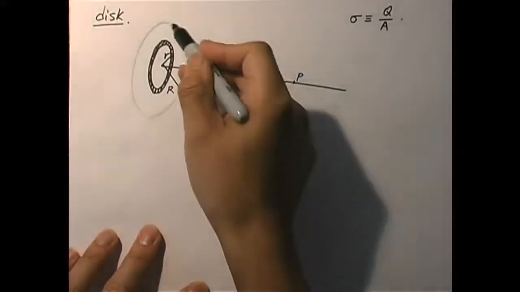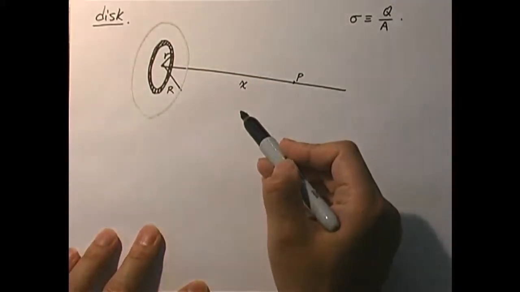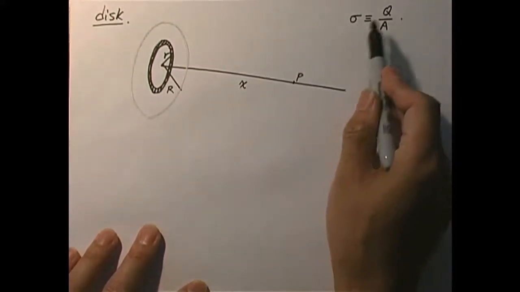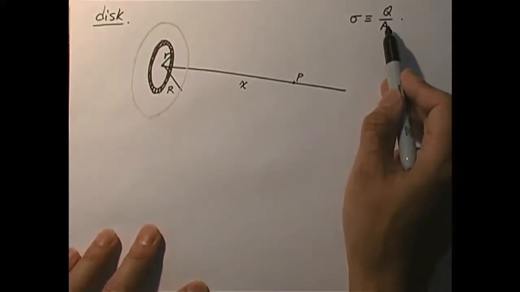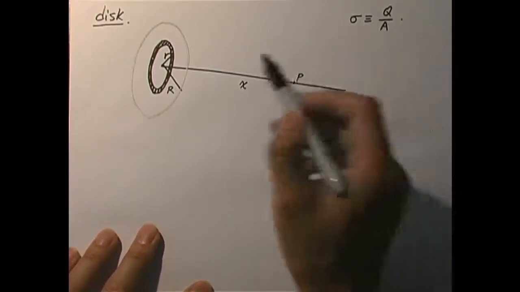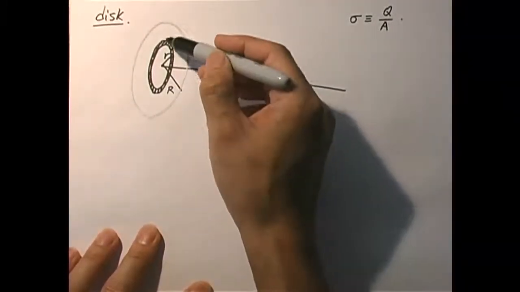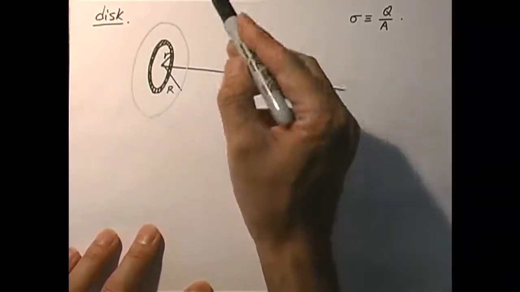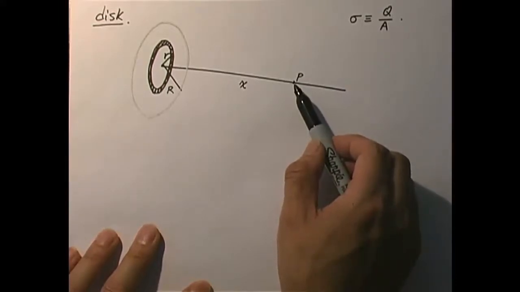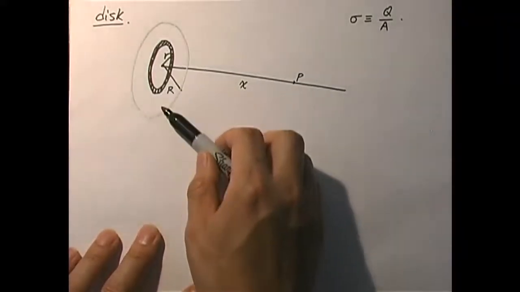Okay, so now I have a uniformly charged disk. Total charge is Q. The area of the disk is A. The charge is uniformly distributed over the entire surface. I can now define what's called a surface charge density, Q over A, defined as the amount of charge per unit area, which we call sigma. Now, again, we know how to calculate the electric field produced by a ring. And if you consider this disk as made of a whole bunch of concentric rings, each ring produces a field dE at the point P, which we calculated before. Then all you have to do is add all these dEs up. Then you get the contribution from the entire disk.